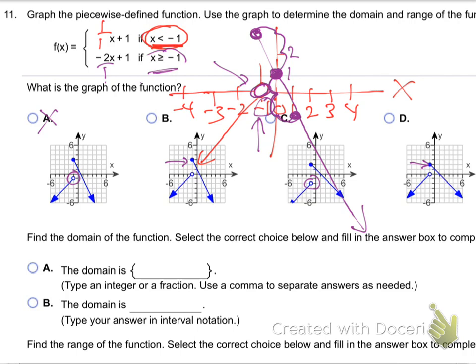Do you see that? You want me to show you that again? Look, what's his slope? Every time you go over 1, you go down 2. Right? That's what his slope says. So this has got to be way up here at 3, to go down 2 over 1 and be at a height of 1. So at a height of 3, so it's B. See, that's at a height of 3 up there.